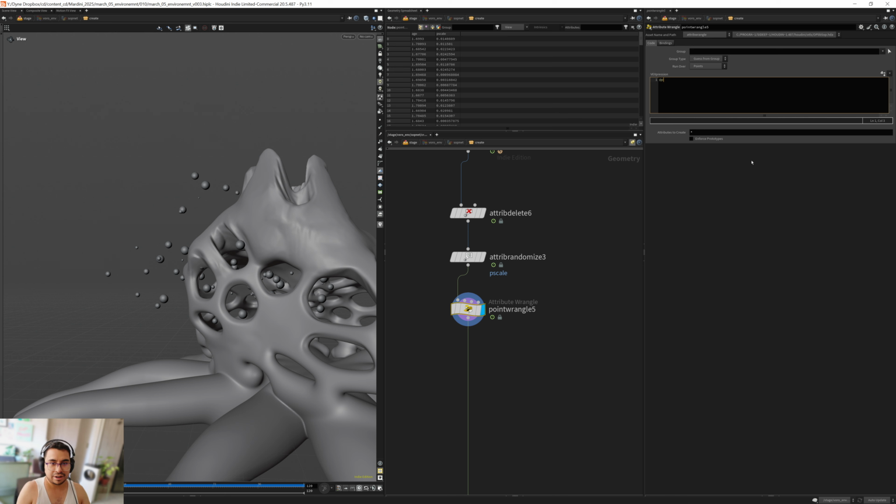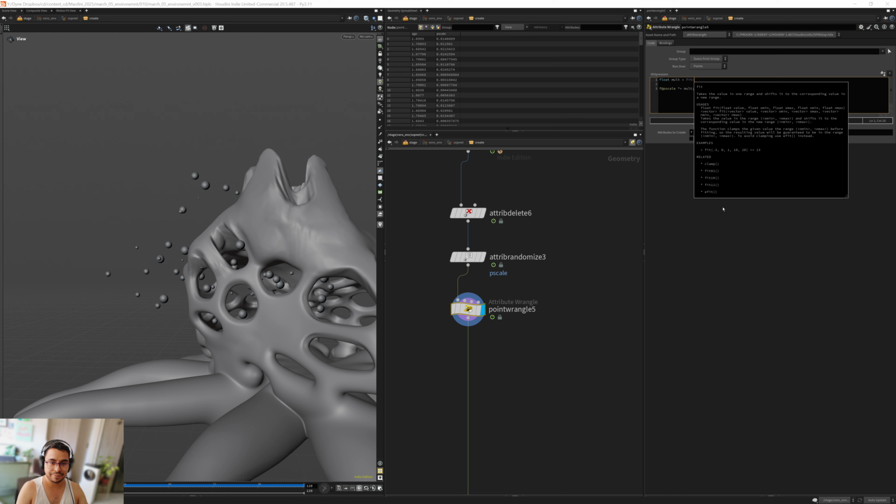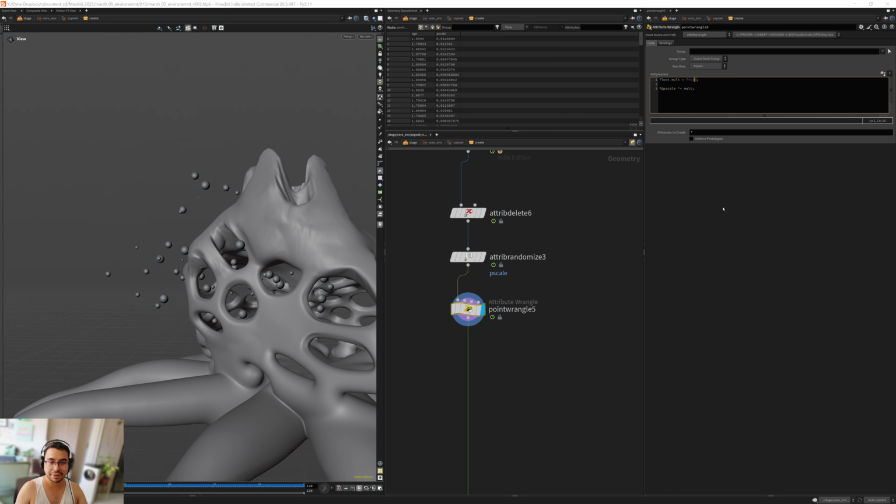So we have our PS scale. We are going to multiply it with a multiplier beta that I'm going to create. Let's create a float variable, which will be our mult variable, and also we are going to create a fit. The fit expression will be our main guy here.